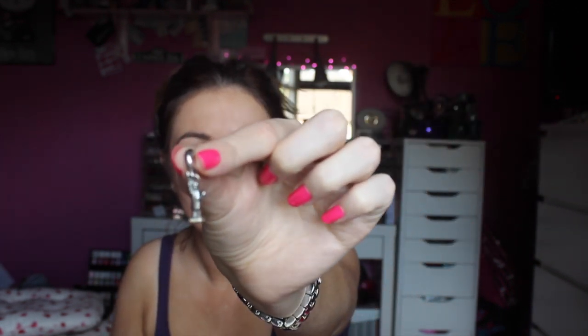Next up is a Pandora charm. I have a Pandora bracelet — I love my bracelet, and every time my parents go away somewhere they bring me back a charm, or if it's a birthday or Christmas. This one I haven't put on my bracelet yet, but it's the Statue of Liberty! Because they were in New York — how cute is this? I can't wait to put it on. And if you guys would like to see a video on all my different charms, leave me a comment and I'll definitely do that.